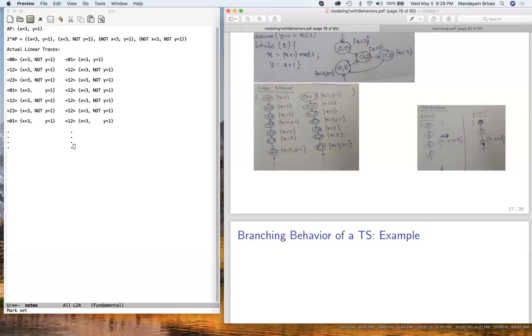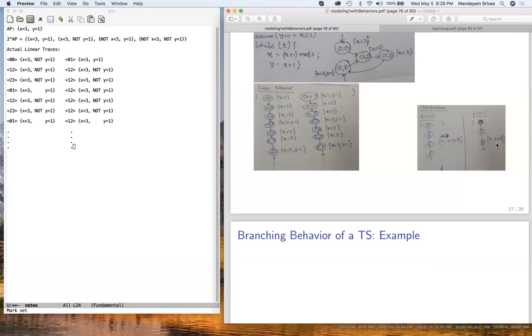Now, another specification could say that eventually, on every trace, there exists a point in time where y becomes 1.